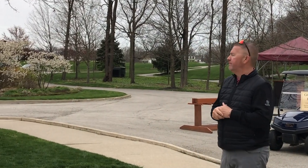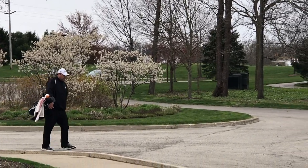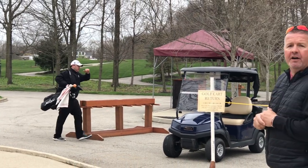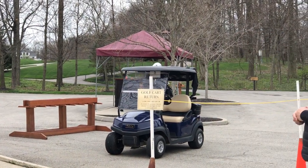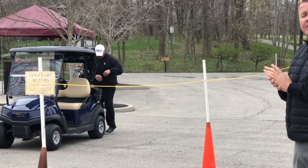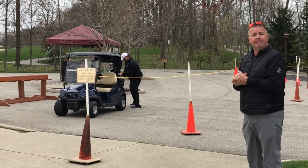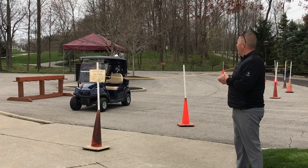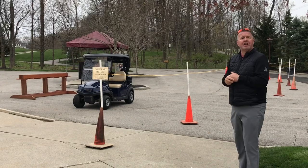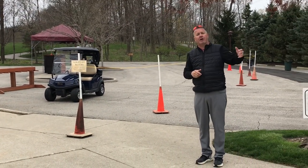Golf members will arrive to the club. Golf carts will be sterilized and ready for member play. When members arrive they can find their golf cart, put their equipment on their golf cart. If they need a pencil or a scorecard, that will be at the backdrop and they can pick that up. Once they do that they can wave at the shop and let us know they have a cart, and we'll get them squared away and they can start their round of golf.